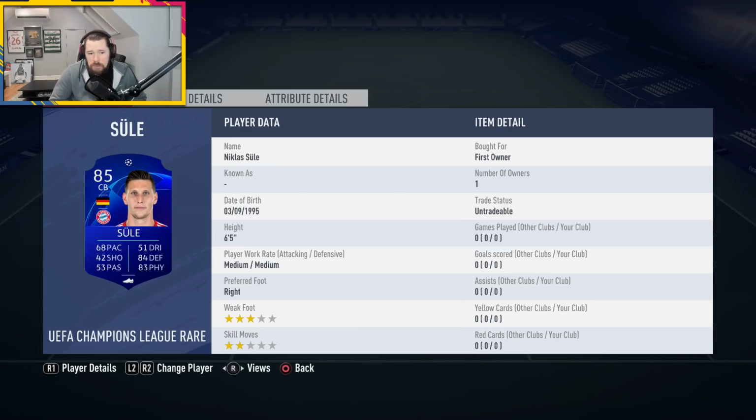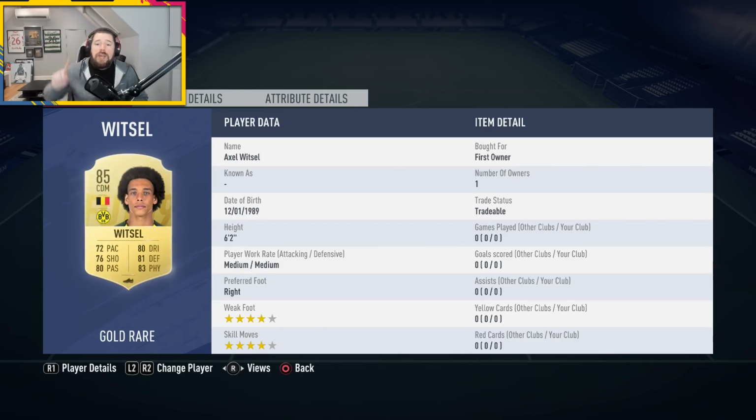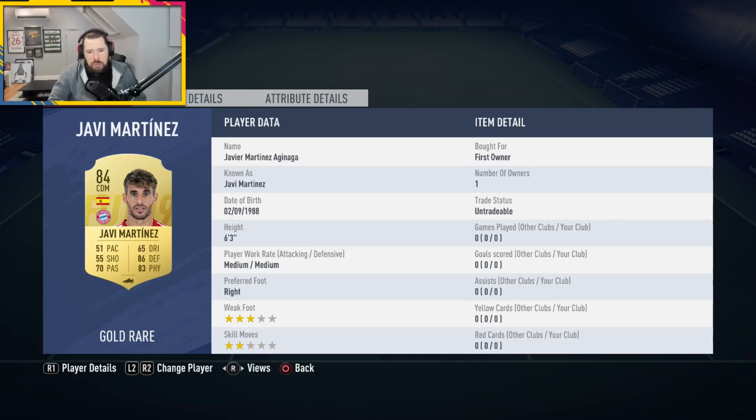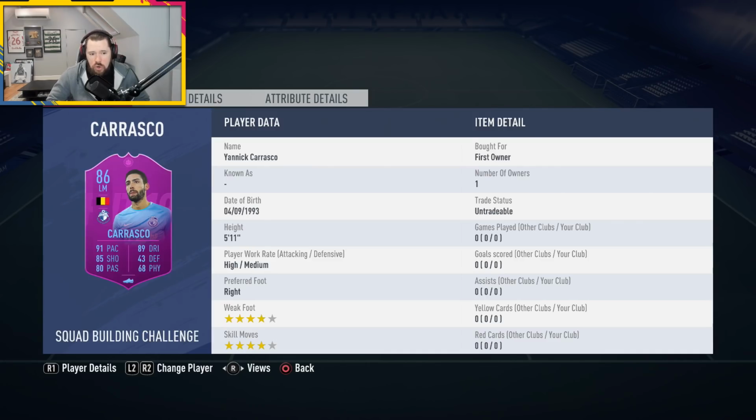Tar is untradeable, and this Zule, I did like 2 packs, 2 UCL packs when they came out last week, and he was in one of them. I didn't even record it. I don't even know why I did them really, but we got him, so he can go in as an untradeable. Baumann we bought for 750 coins. Witsel is a first owner tradable, but we have another one of him on the trade pile, so that's not too much of a problem. Javi Martinez is untradeable. Thorgan Hazard we picked up for 900 coins, and I did apply a right wing to right mid position change on him.